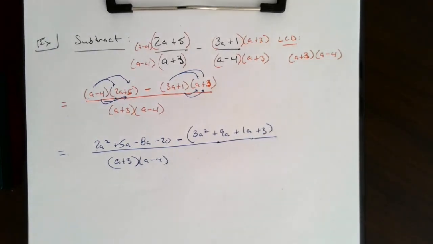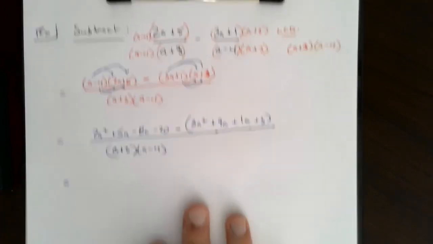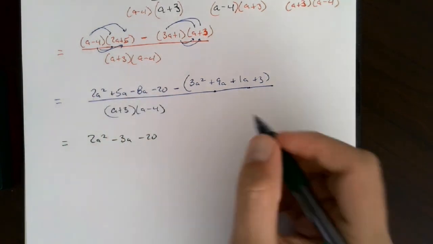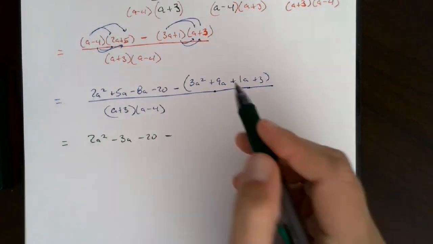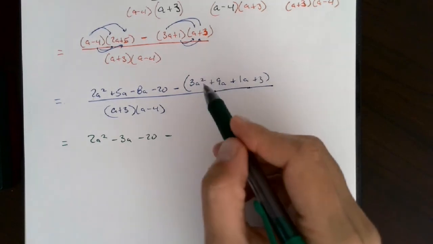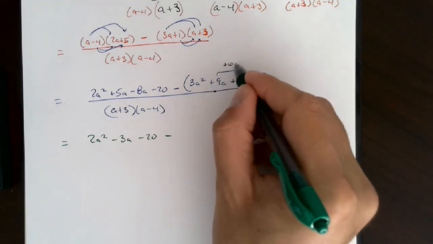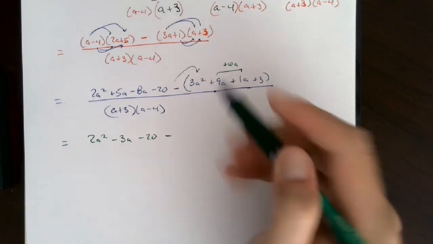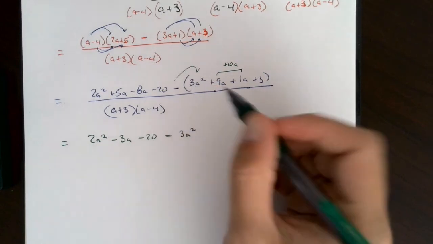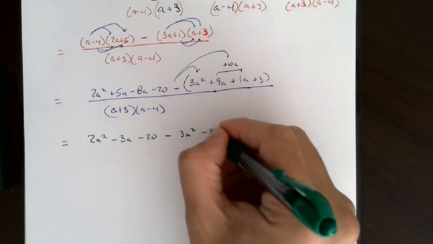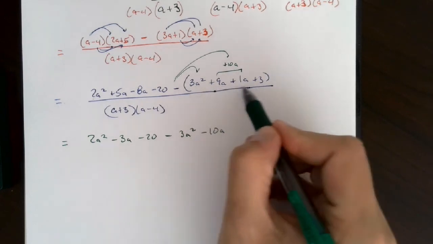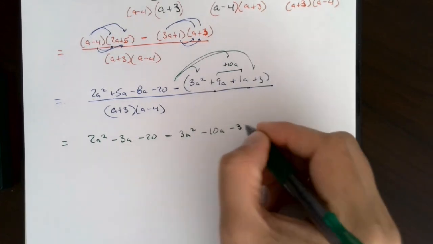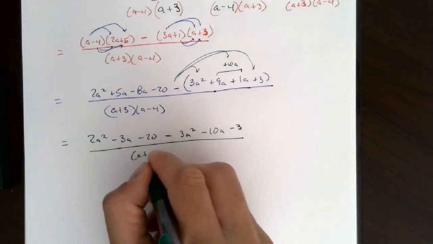All right, and now we will combine like terms and simplify this. So I've got 2a squared plus 5a minus 8a is a negative 3a minus 20, minus, and then I'm going to do this kind of as two things at once. 3a squared, the plus 9a plus 1a is a plus 10a, right? So we have the subtraction of this whole thing means you distribute the negative to each term. So negative times a positive 3a squared makes us a negative 3a squared, because we're like a negative 1 times 3a squared. A negative times a positive 10a makes us a negative 10a. And you could have done that to each of these individually and then combine them. I'm just combining first and then distributing the negative. And then a negative times a positive makes us a negative 3. This is all over a plus 3 times a minus 4.